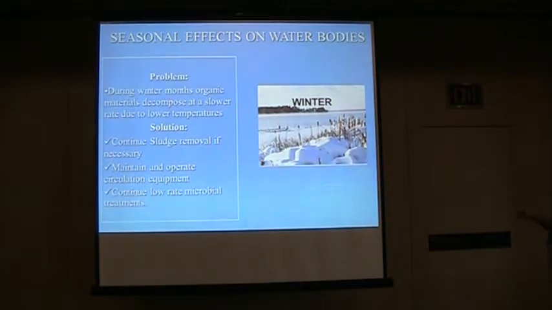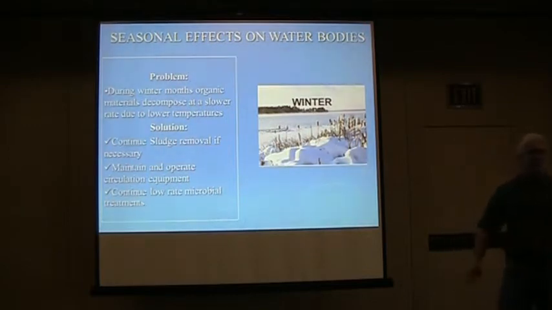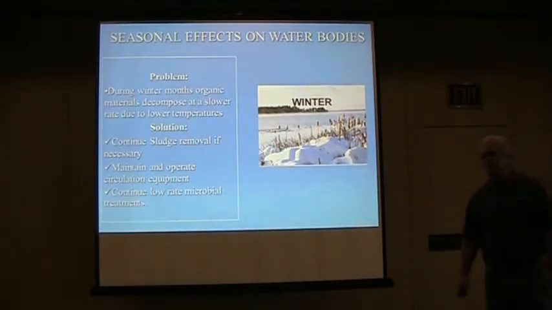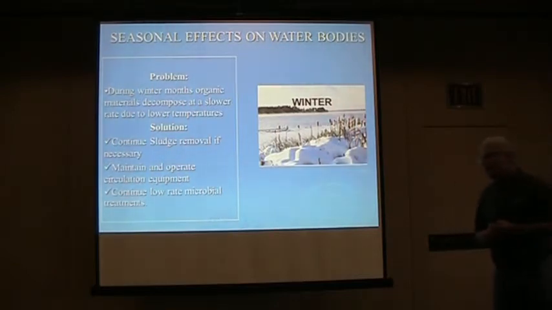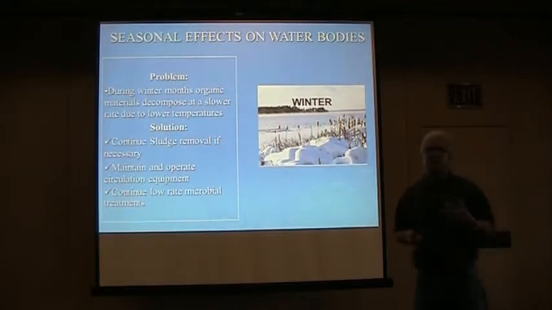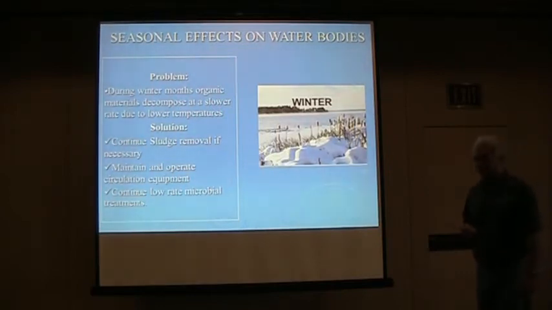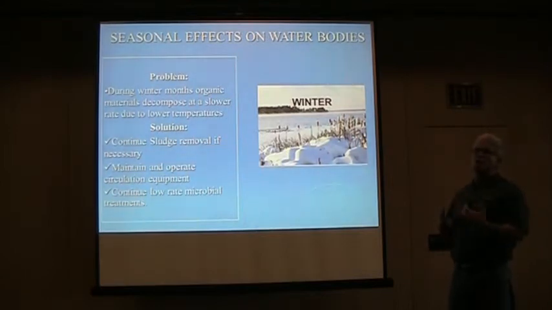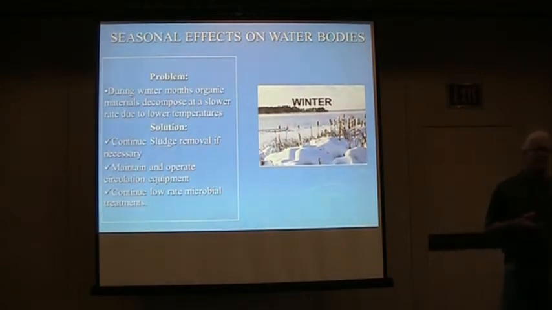During winter months, again, this is where we run into situations where guys say, okay, good, man, my water's crystal clear, I don't see a plant down there, fish are swimming around, everything's nice and hunky-dory. We know differently because we're going to run into problems when it gets hot again. And so, again, what we do is we continue any of our sludge removal, getting as much trash out of the water as possible, and we continue also doing our microbial treatments. Because, again, even like what Kevin was talking about, reducing and going after that nutrient load and trying to digest the food source that's going to create the problem next season is key to success.